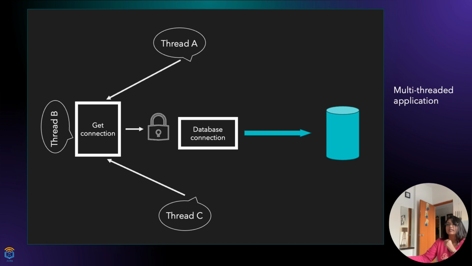And see, the connection creation object is not something that will be happening very frequently, right? It will happen once in a while, maybe during the start of the application, or if the application has crashed and it is trying to recreate the connection. So only in those cases the connection object will fail. Otherwise, we will always have a connection object.